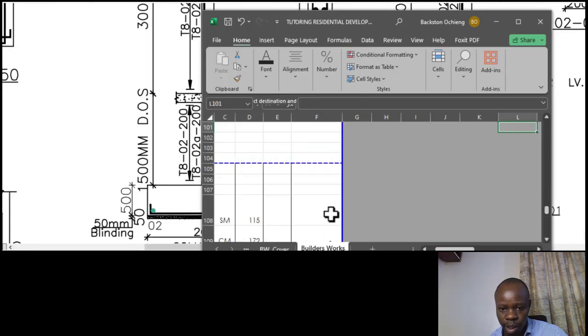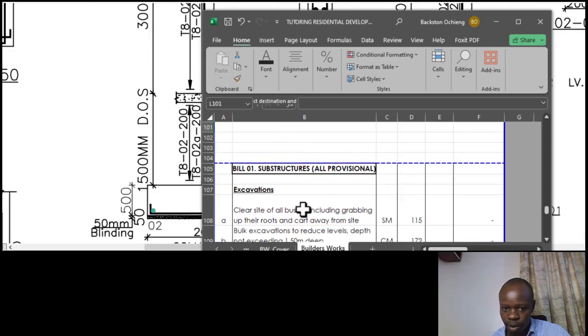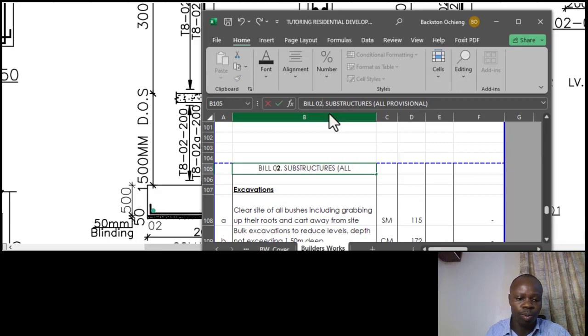I want to edit from item 1, so this is now going to be bill 02. For the bill 02 is now on superstructures concrete works. So that is what I want to introduce. Then we call it done. Superstructure concrete works.